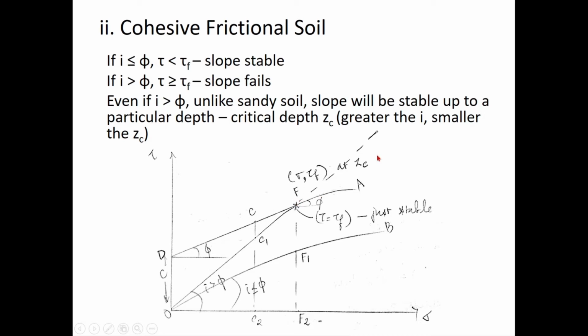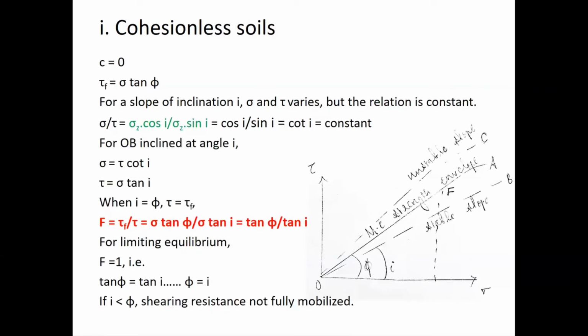Now I want you to visualize this. Visualize the previous case as well. Imagine a soil slope, a purely sandy soil. Just imagine dropping a heap of sand. That slope angle can never be greater than the angle of internal friction of the soil, isn't it? If it is steeper than that, it cannot stand on its own, so the soil is going to slide down, right? Cohesionless soil, purely cohesionless soil.